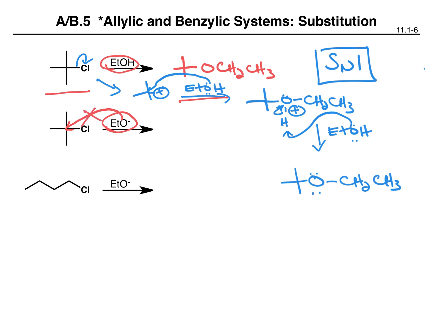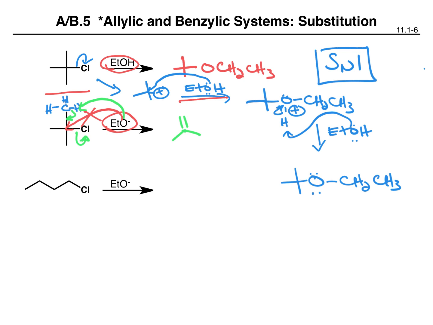So instead, it is going to grab off a proton, right? So instead of acting as a nucleophile, ethoxide is going to act as a base. So it will grab off a proton from here. These electrons will fold in here to form a double bond, pushing away chlorine as the leaving group. And so we end up with this elimination product.